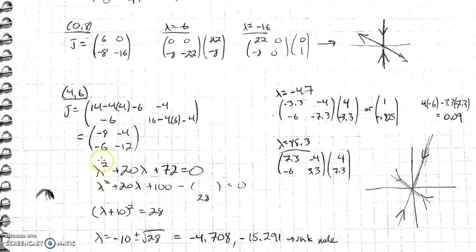This guy, after you do your trace and your determinant and stuff like that, and then let me walk through what I did here. You can complete the square, or you could use quadratic formula, or you could graph it on your calculator. I just like completing the square, so that's what I did. Completing the square quickly tells me if it's going to be imaginary, and then I can usually stop. But anyway, complex, imaginary, other one, it's complex.